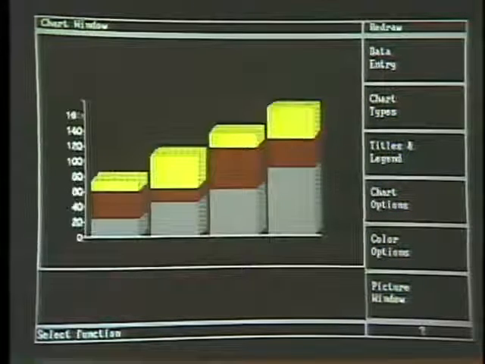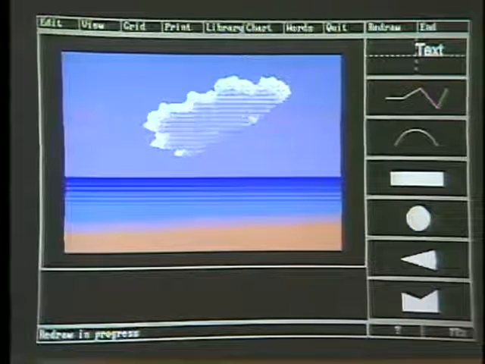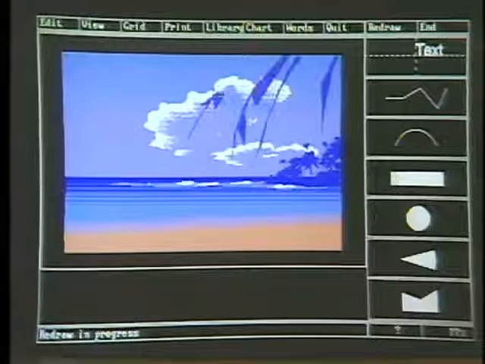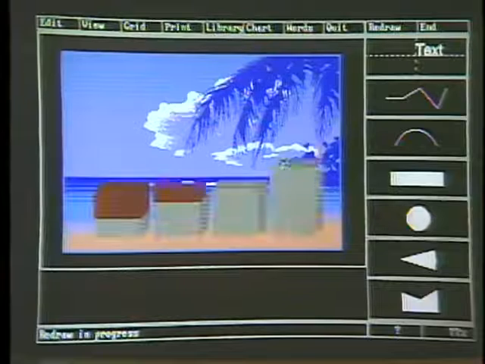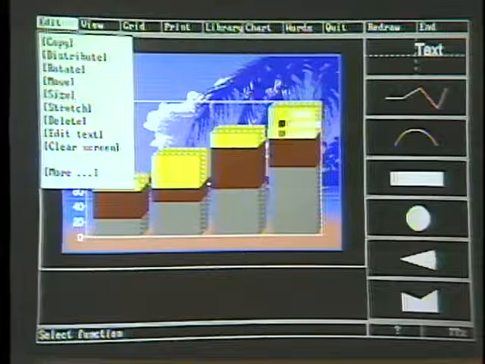Now let's take this chart and bring it back into our picture window where I can use some of our drawing capabilities. Notice I'm using a mouse. The product does support a keyboard as well as a graphic tablet, very important in the IBM world. Now here I have my piece of background art I'd imported earlier from our library. Now, was that created in the program, or is that a library picture? These were actually all created with the program, the program contains 125 images like this. This is background art as opposed to something else. So you have a library, plus you can create your own. That's correct.